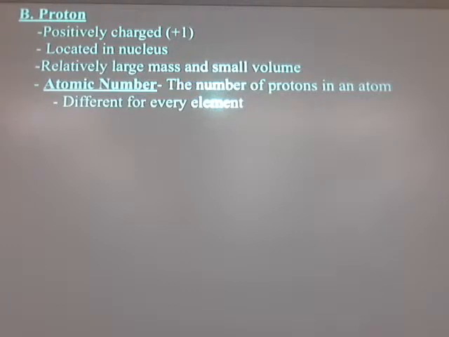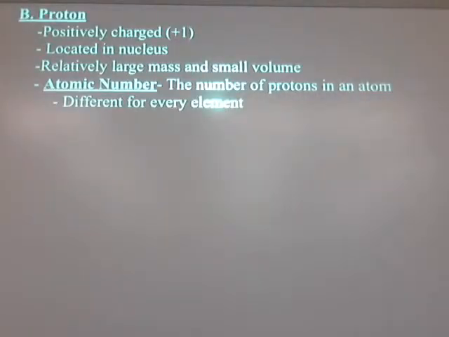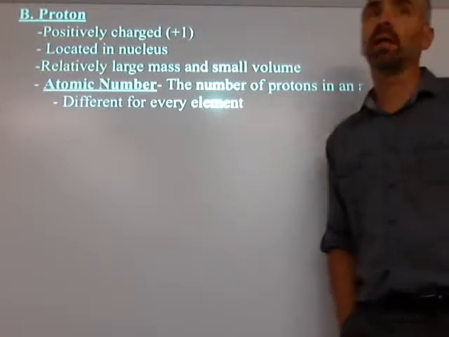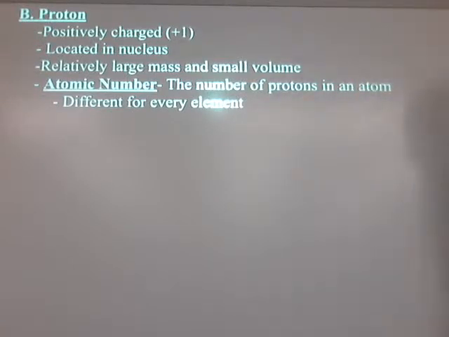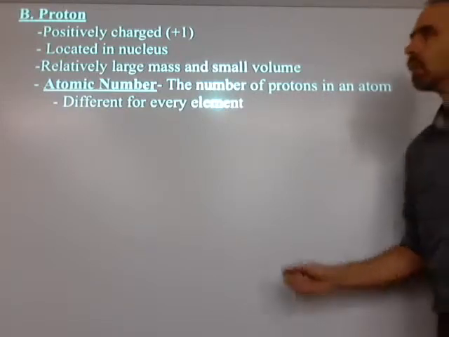That's what makes an element different. Bill was banging on the copper and whatever. He said, what makes those two metals different is the fact that they have a different number of protons. Not the fact that it has a different number of electrons. Not the fact that it has a different number of neutrons. It is only the protons that determine the identity of the element. I can lose or gain electrons. I can lose or gain neutrons and still have the same element. Just an isotope or an ion or whatever of it. So that's a big deal, the atomic number. We're going to come back to that.